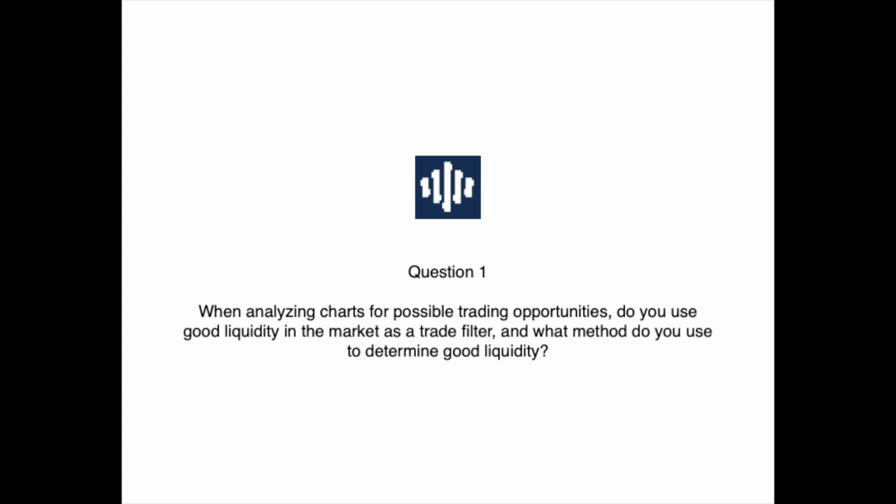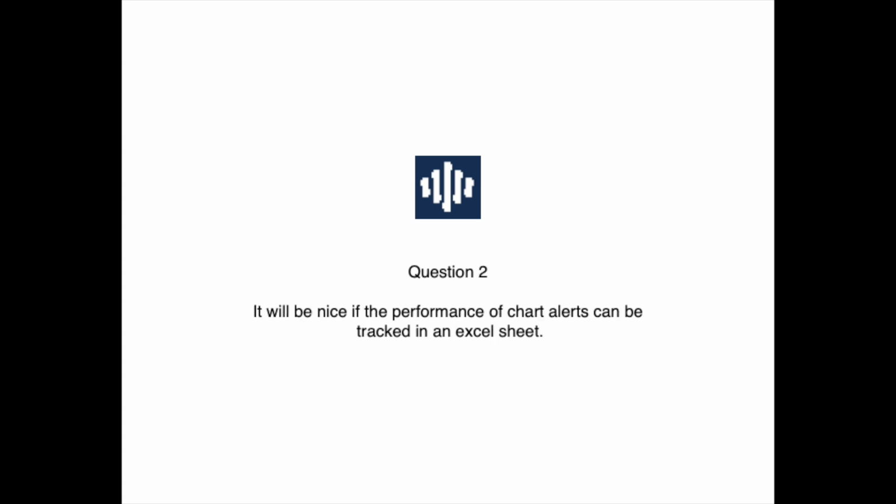So that's why I like to put those charts ahead of time, to give you enough time to do the due diligence, be it the fundamental filtering or the volume filtering. But my filtering is stocks that are bigger than $500 million market cap. Question 2: It would be nice if the performance of chart alerts could be tracked in an Excel sheet.